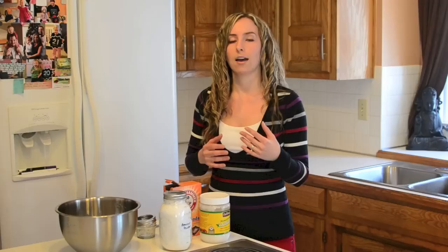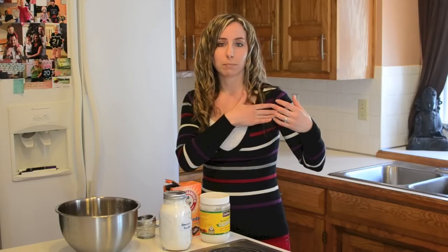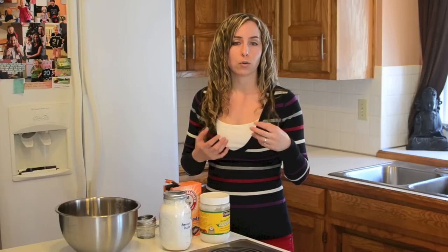The main culprit in deodorant is aluminum. If you look at the back of most standard deodorants or antiperspirants, you're going to see aluminum as one of the main ingredients. That's because aluminum does a great job of acting as an antiperspirant — stopping the sweat. Unfortunately, we don't really want to stop our sweat because that's how our body detoxes, and when we plug those pores it leads to blockage. The second downside is that you can start to gain an aluminum toxicity in your body, which can lead to things like Alzheimer's and even cancers, specifically breast cancer for women since it's so close to that area.